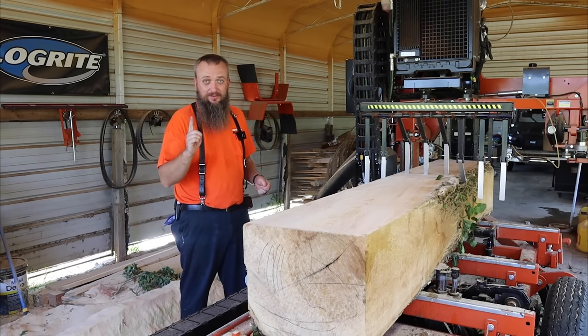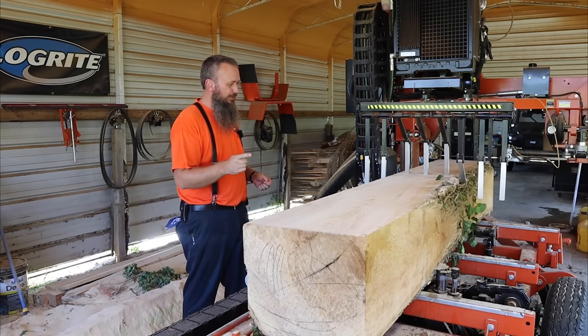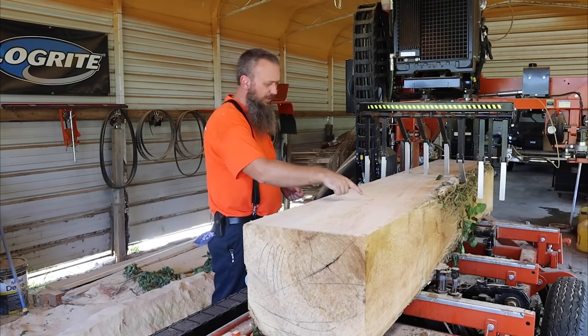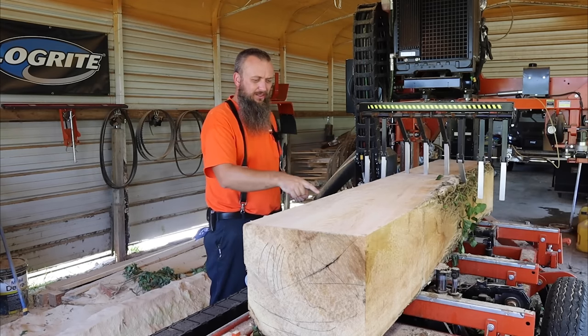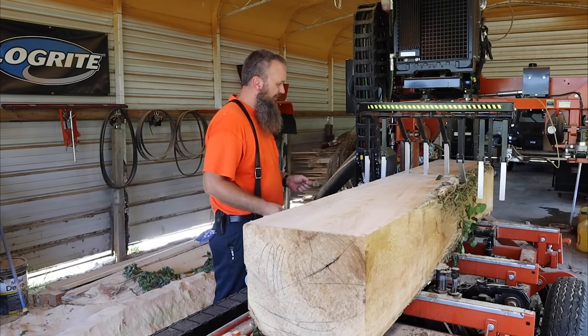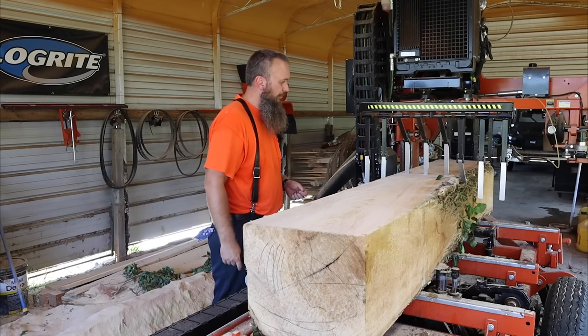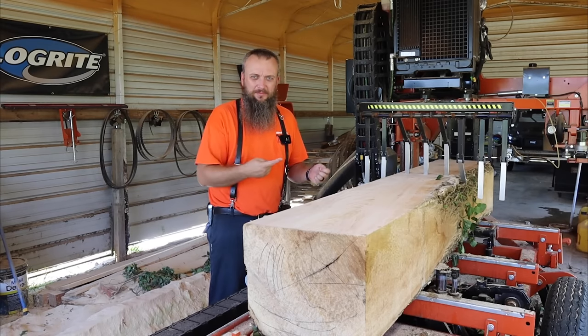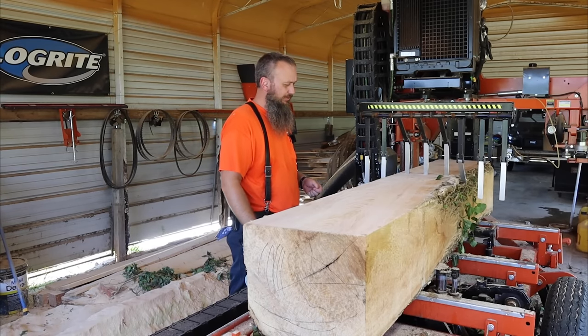The first thing is, I must have hit something in the bark. It messed up the set of the teeth just a little. I got blade tracks the whole length right here, and I didn't hit any metal. I didn't hear nothing like that. I think these little vines that were on the bark are really dense, and it must have somehow messed up the blade just a little and messed up the set of the teeth.